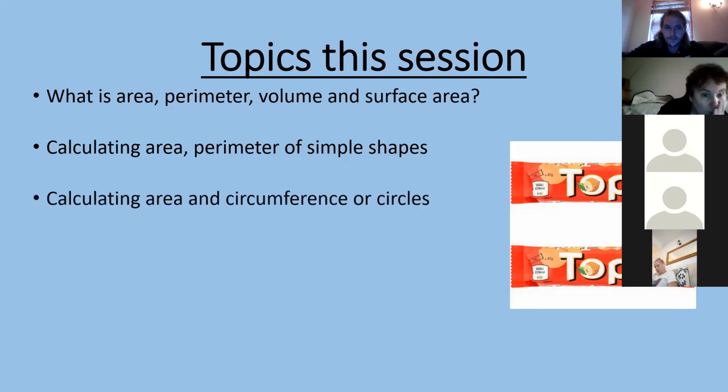We then need to look at calculating the area and circumference of circles. This is appropriate for level 1 and level 2. So all of this content here is appropriate for level 1 and level 2, depending on what exam you're doing. And again, we'll look at the two formulas there, and unfortunately with this, it is a case of memorizing them and knowing what they are.